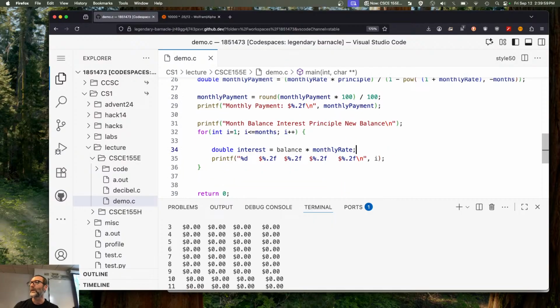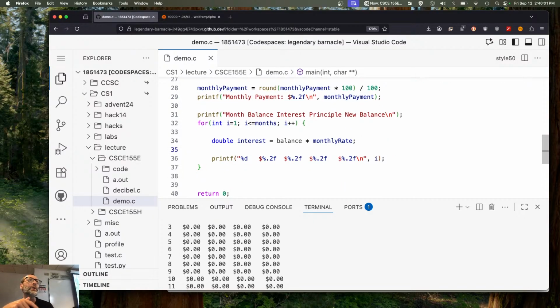There we go. Now, if I were to print that out right now, you would see that it's $41.66666666. So what should I do with that value there? Same trick, rounding it, but multiply by 100 to shift that decimal over, and then divide by 100 to shift it back. All right, there's my interest.